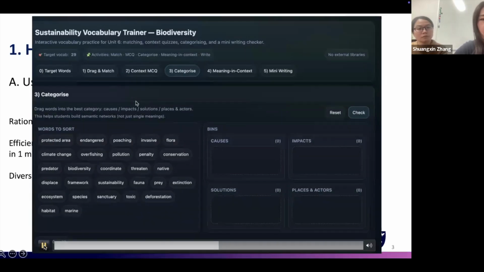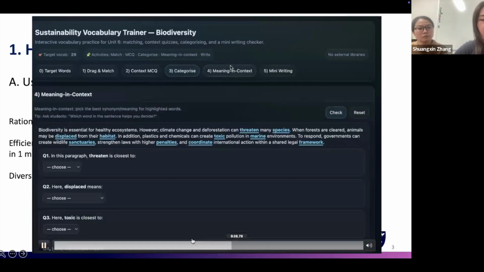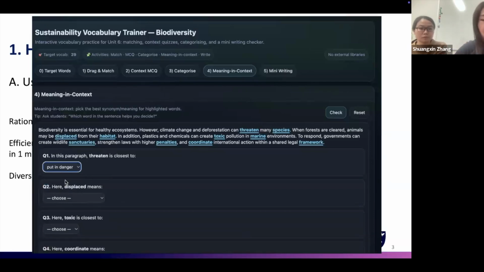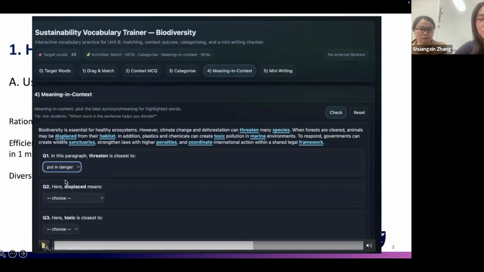And next one is the meaning in context. Sorry, my video got stuck. So the meaning in context is like you can previously set a paragraph and use it for students to identify the meaning from the context. Or you can let AI do this job. So I'm usually using this to test the student understanding of the words and their synonyms. Sometimes I may even use antonyms to work as the distractors. And lastly, similarly, AI can check whether it's correct or not for students.